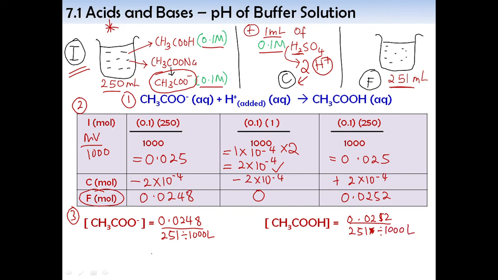Jadi saya nak semua tolong kira what is the final concentration and siapkan yang ini. Bila dah dapat final concentration, baru awak boleh masukkan ke dalam Henderson-Hasselbalch equation to find the pH value. Okay, so siapkan sampai you dapat jawapan. Tolong upload your answer for question B.